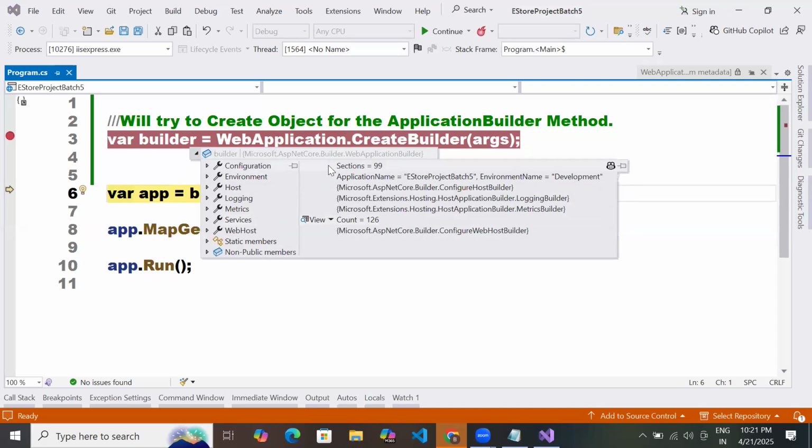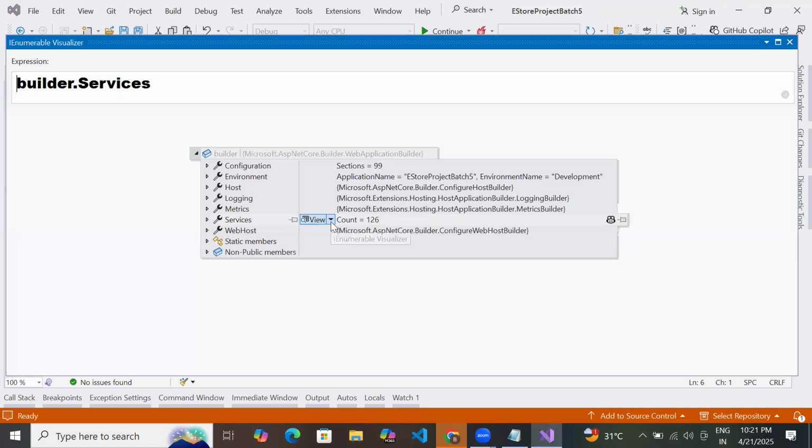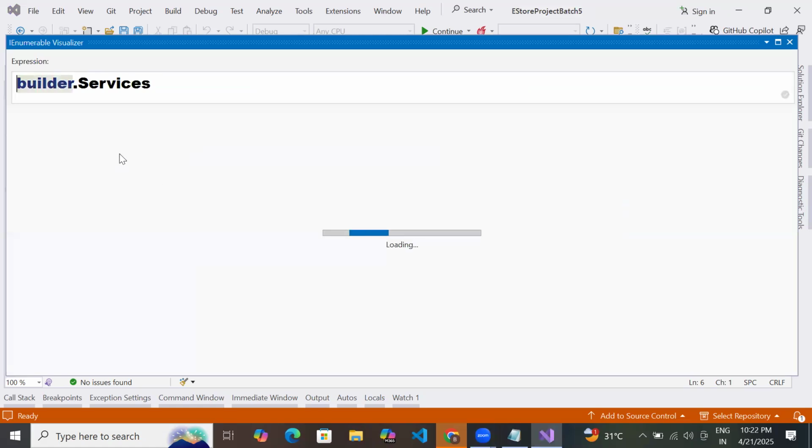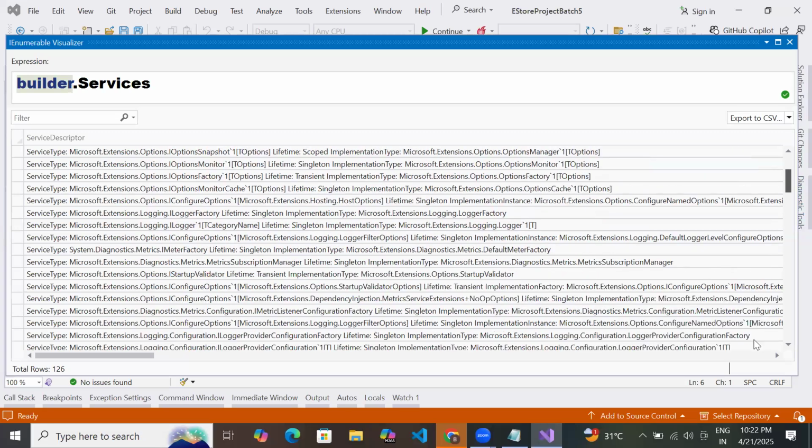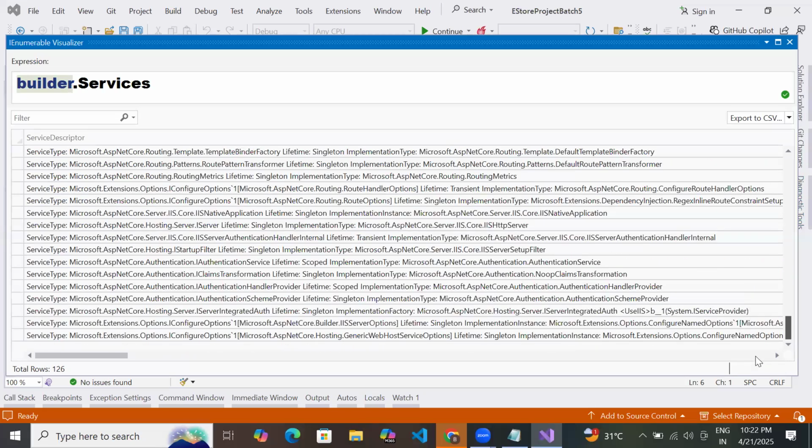See here, I got a configuration, an environment, a hosting mechanism, logging, metrics, and services. If you look into the services, there are 126 services available. How many services are available? 126. All these services are automatically taken care of by ASP.NET Core. You need not worry.